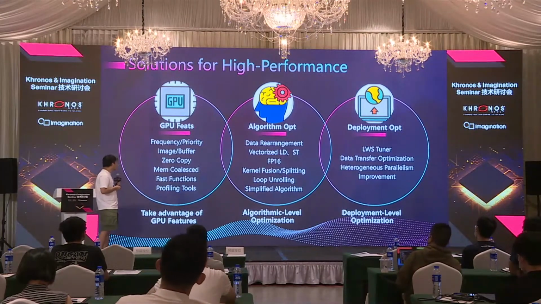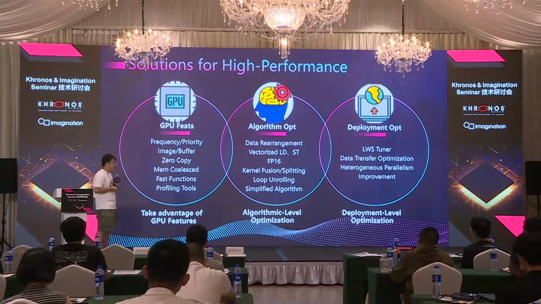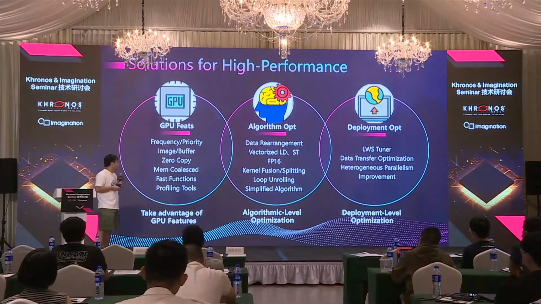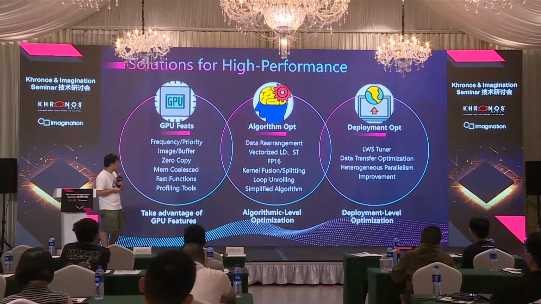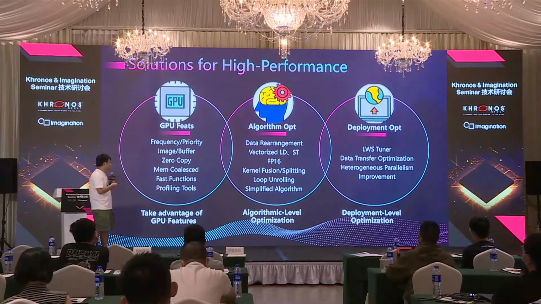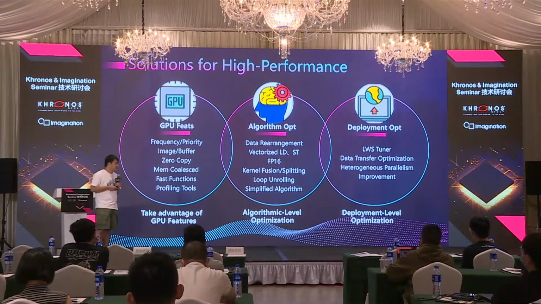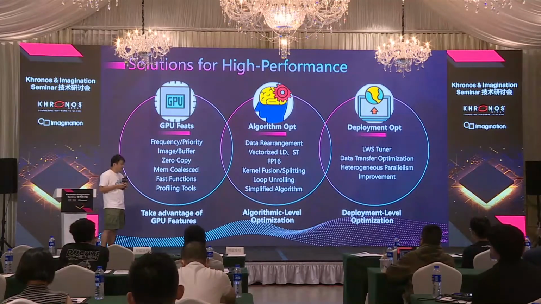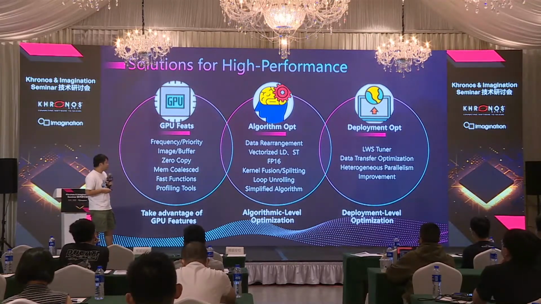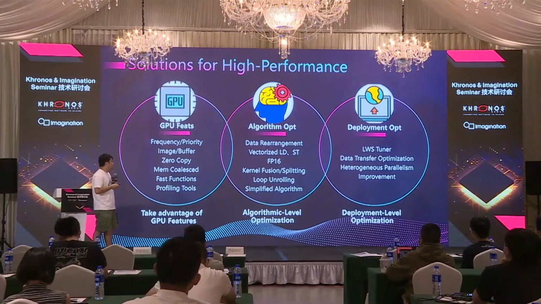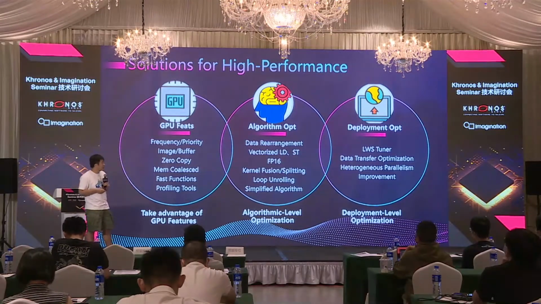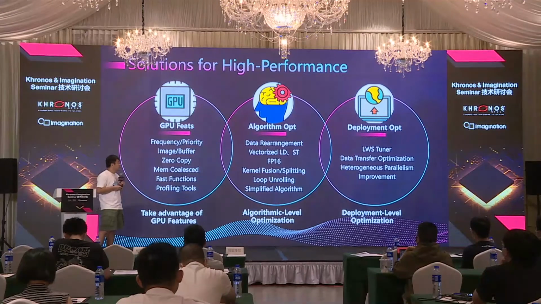And secondly, we have some algorithm-level optimization based upon our GPU feature understanding. We can make some optimizations in the algorithm, for example data rearrangement and FP16, which is widely used across the industry. We also do simplifications of some complicated algorithms, and some simulations, which is part of the work we do in algorithm engineering. And the third layer for solving the performance challenges is deployment-level optimization.